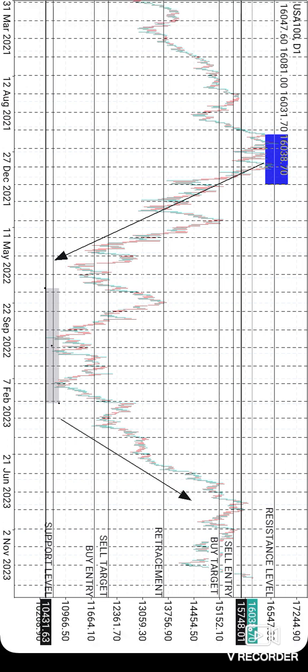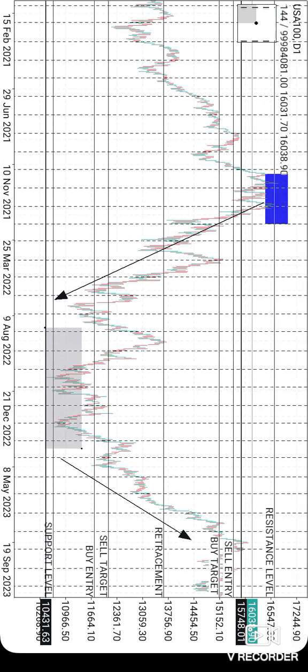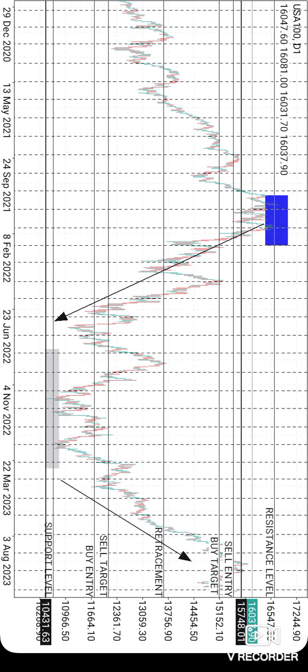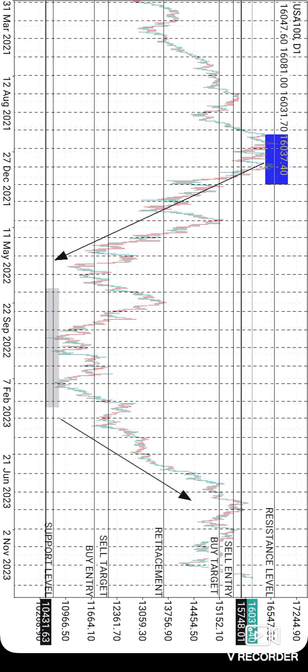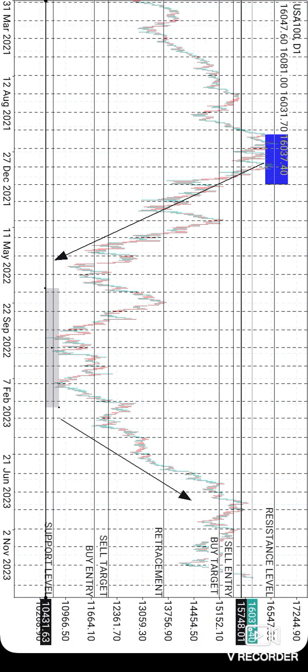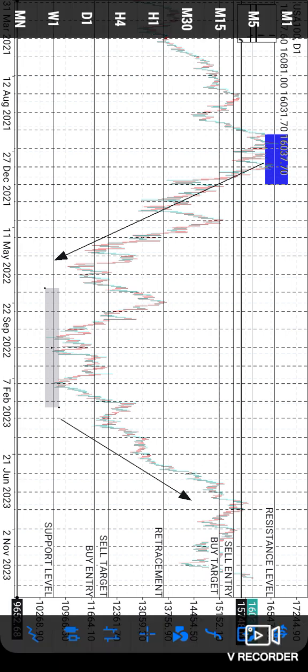And then, secondly, if this below here is your support level, this is where you will place the support level of the Fibonacci. Those are the only two levels that are movable in this mobile system, the resistance and the support. The retracement, buy entry and buy target levels automatically move when you move those levels. So the key levels are the resistance level and the support level. If you know how to move them, everything will be very easy to understand.